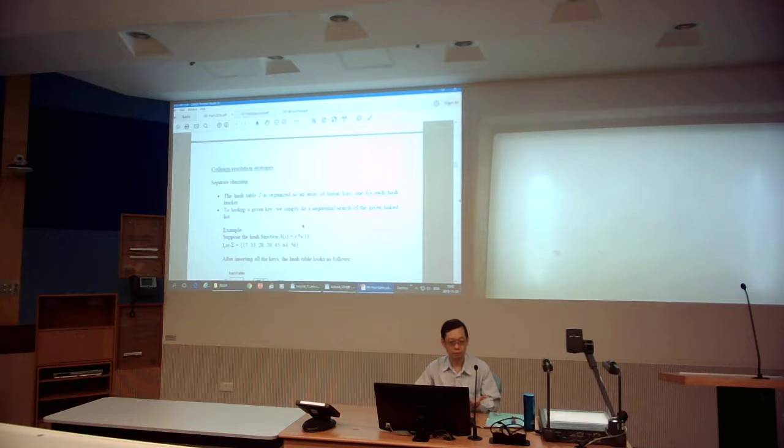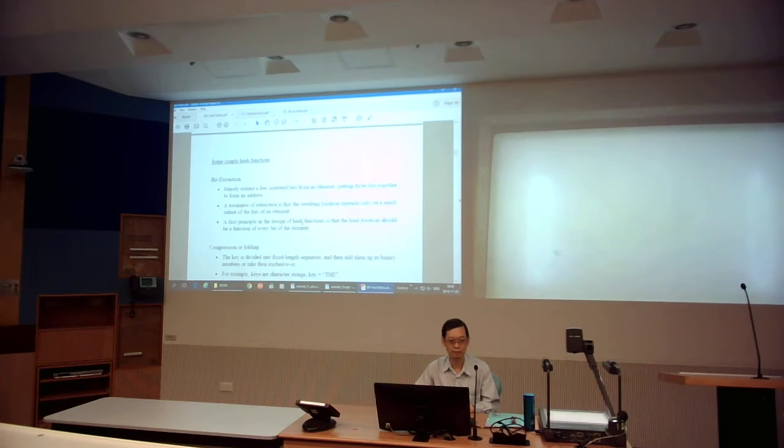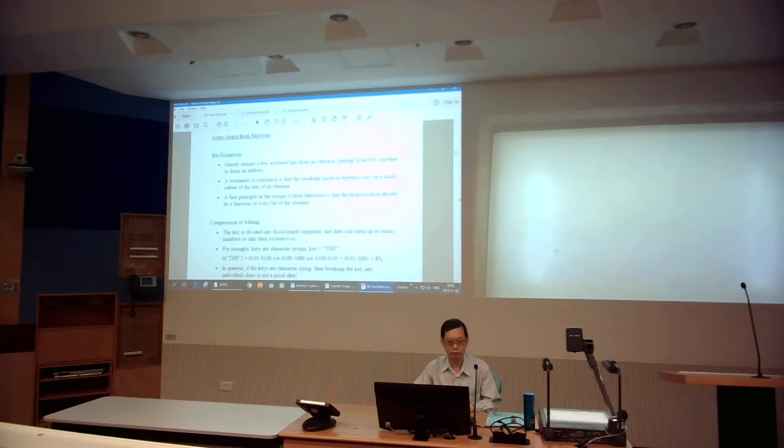Now this is the basic idea. Then we come back to take a look at some simple hash functions that people may use. Now the first simple hash function is bit extraction.